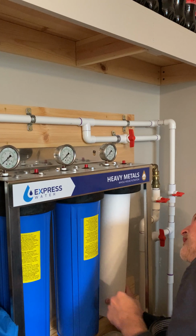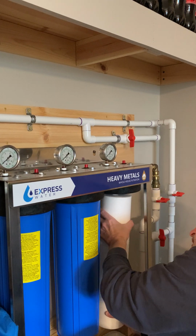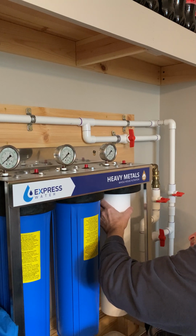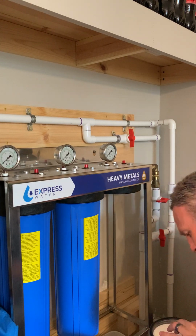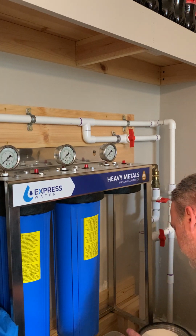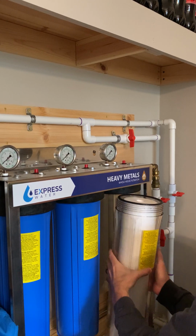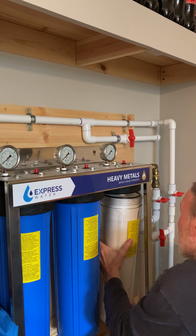If you look up, there's actually a little bit of shifting that can take place, so you can end up with your filter slightly off. It'd be nice if they had a spacer that would sit down in here that would actually guide that. I mean, it is partially guided up in there by that plastic ring that I was having such an issue with.